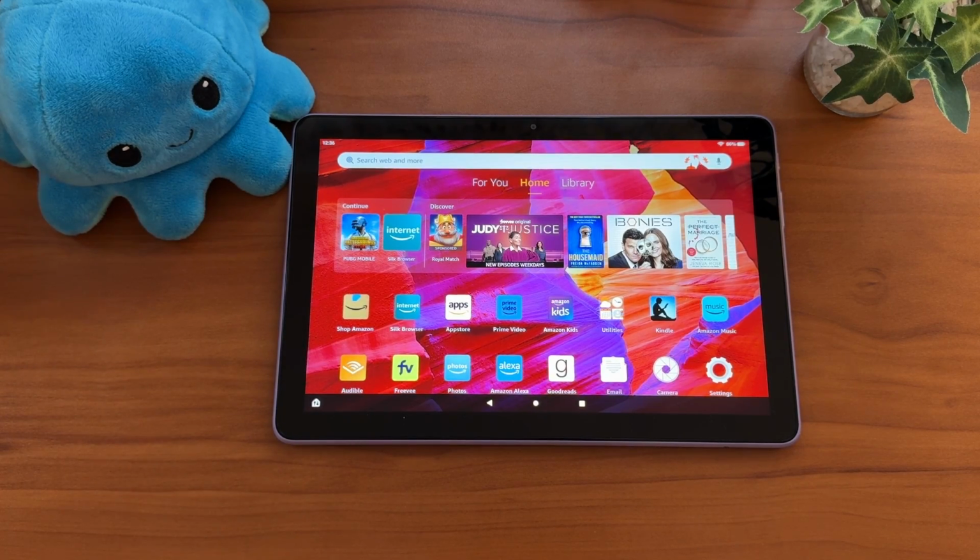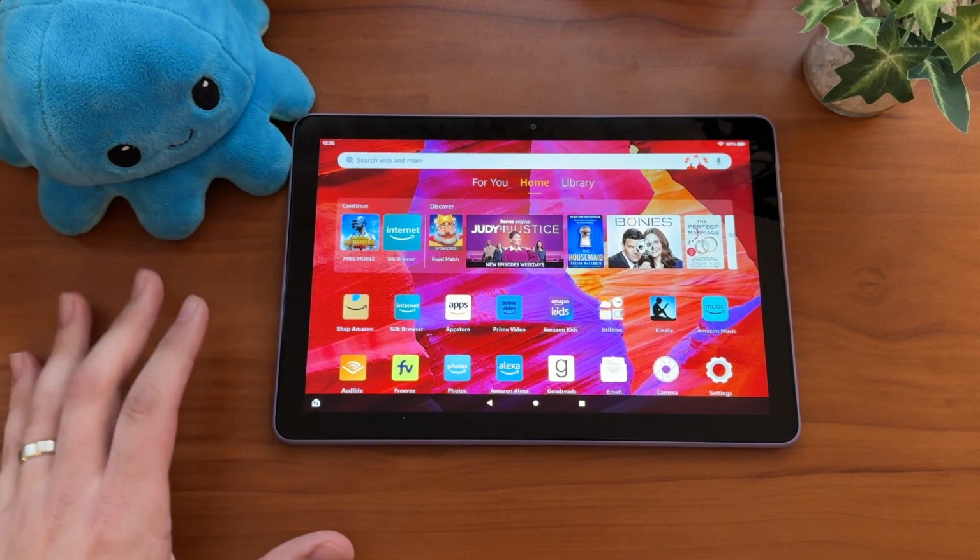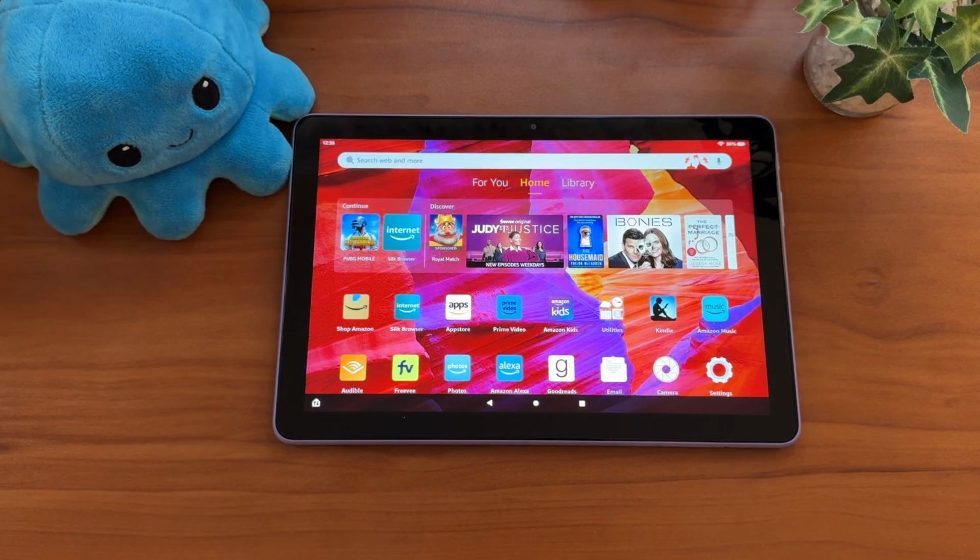And you could buy 2 or 3 of them, and you could actually fit your whole home with the Amazon ecosystem if that's what you want to use. So as always, there's a lot you could do with these for the price. When you're talking $80, you could do a heck of a lot worse with these because they had a lot of functionality, they had a good viewing experience, good battery, you get the Amazon ecosystem, they're supported for 4 years, so you're not going to have any issue there.